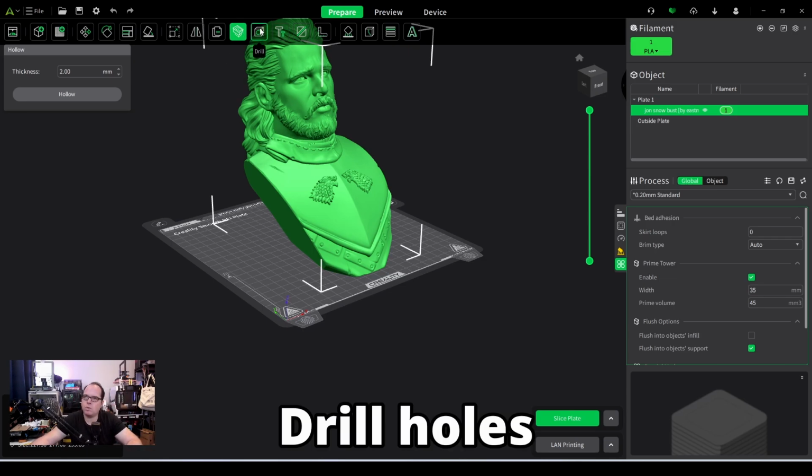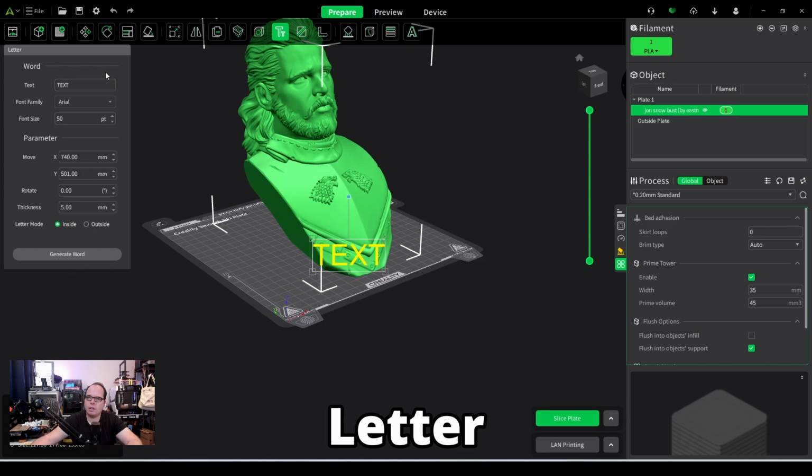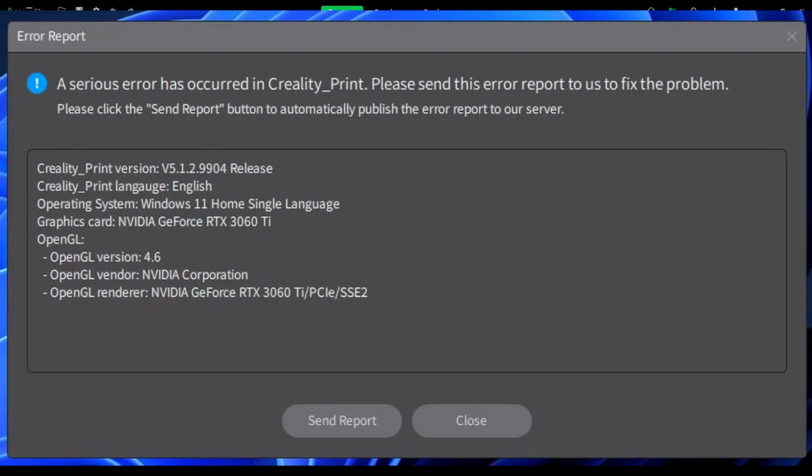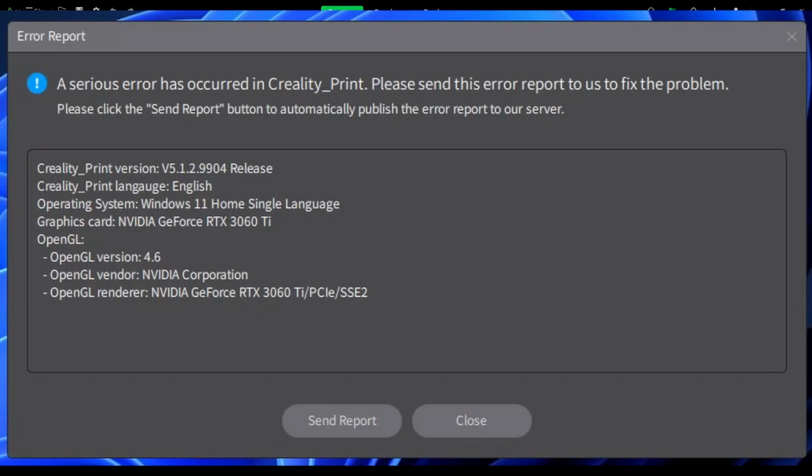Very nice. We have also here the drill function. You can make a hole in a model. For example, if you are making name tags, you can do it within the slicer, and then in the end put a hole in there so that you can put a keychain on there as well. We have here also the ladder function. I don't recommend using this, because with this one and the embossing, it is going to crash the program. And then some other things, but I will cover that in a later video once the slicer is stable.